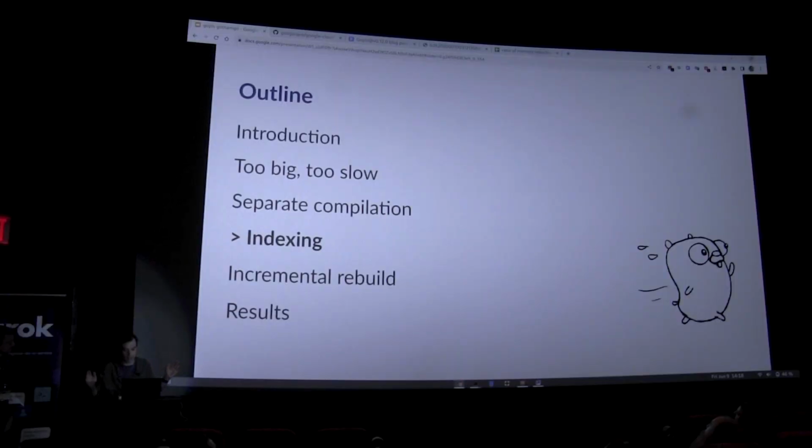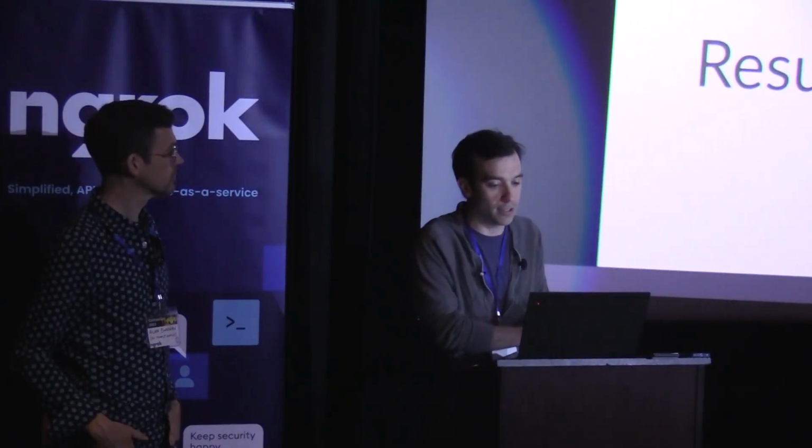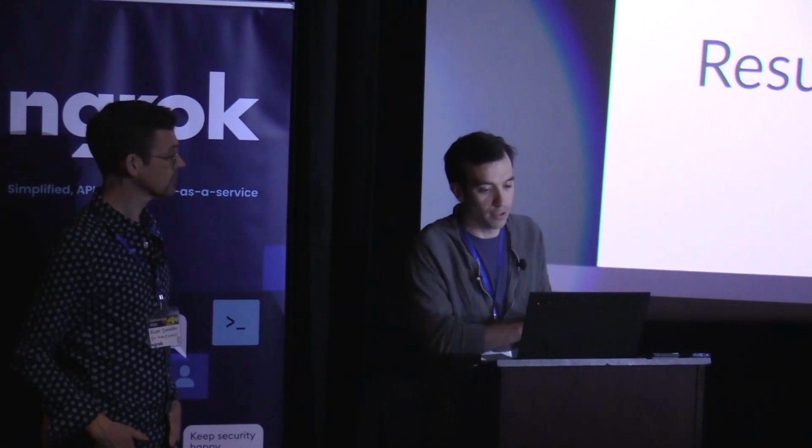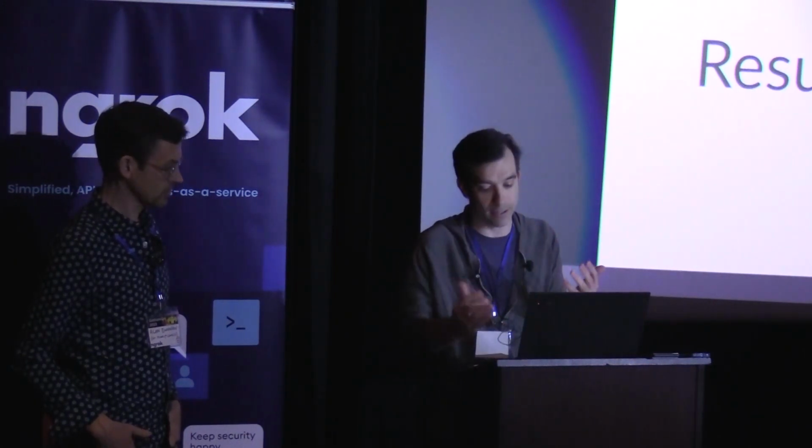So success, right? Now we no longer have our monolithic data structure. We've broken it up into little pieces. And so theoretically, now we no longer need to hold all those packages in memory. Unfortunately, no, because type checking is way too slow to do on demand. So until we solve that problem, well, we still need everything. We need some way to fetch references that doesn't involve type checking. Something like a query engine, something like a database. So we need indexing, fundamentally.